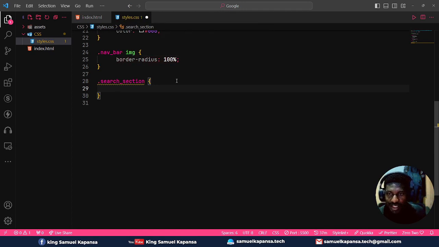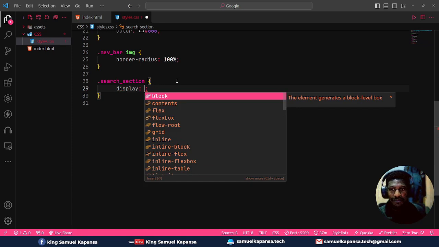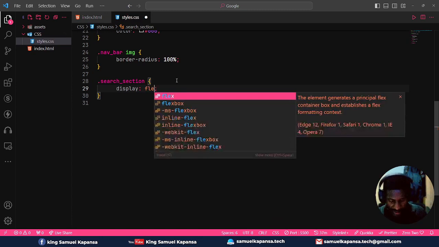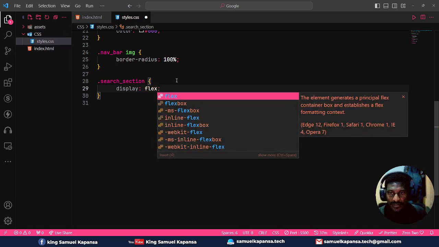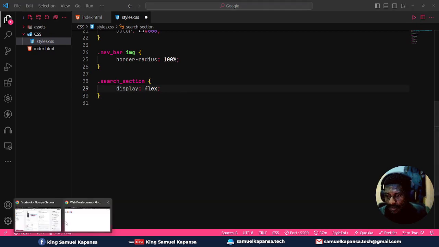So here what you do is that you use a property called display, because whenever you want to affect the positioning or rather the alignment of your content, you use the property display, which has got different values, right? And the one that we will be using most of the time is flex. Okay? So what flex does is that, okay, before we use it, let me just explain it a bit.